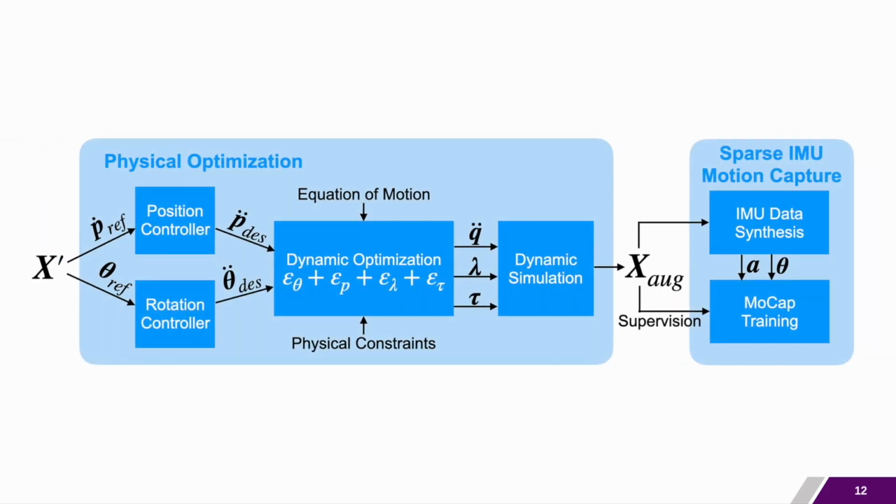This frame can then be used in the next iteration to generate new poses frame by frame autoregressively. Then the second stage leverages physical constraints to optimize the motion artifacts. First, the desired accelerations are computed from the generated poses using a dual PD controller proposed by PIP. Then we use physical constraints on these accelerations, reaction forces, and internal torques to optimize the motion dynamic properties. Finally, the final augmented poses can be simulated from these dynamic properties for synthesizing the IMU signals.